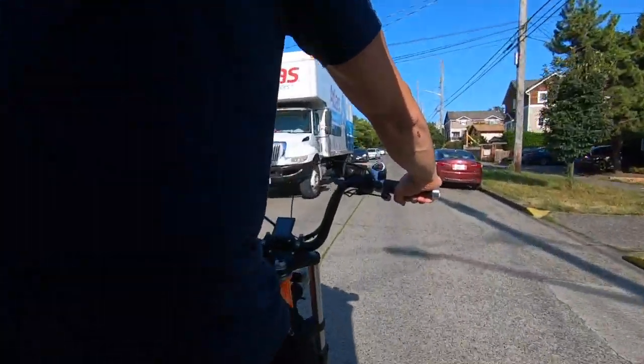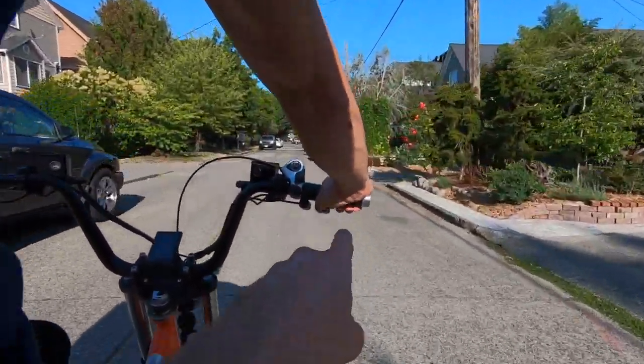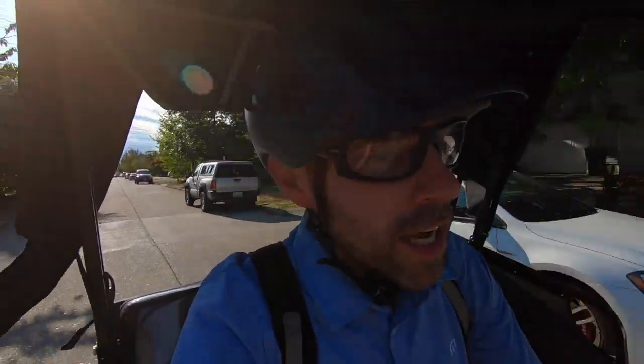There we go, kicking it into gear. This is more like a hub motor in the sense that you don't have to shift to a higher gear to get a higher speed. The motor just does its own thing. It's dependent on the level of assist or how far you're twisting that throttle, which in a way is kind of nice. I think you could break the chain on this and it would still go under throttle power. Exactly. Which is nice. So in a way it's industrial that way too.